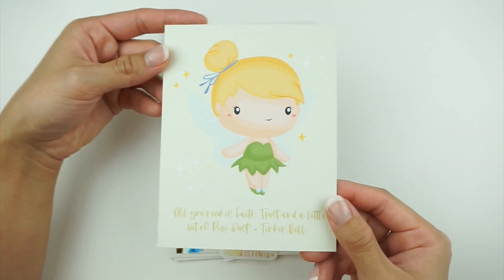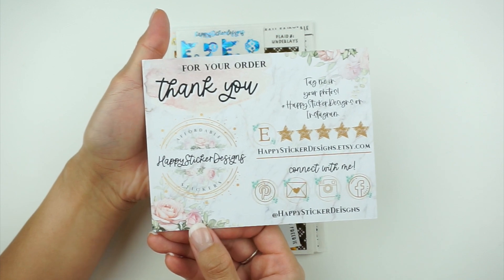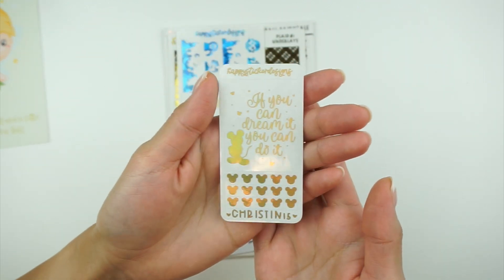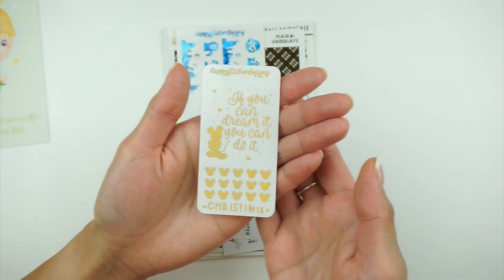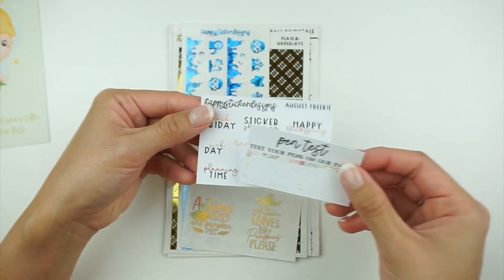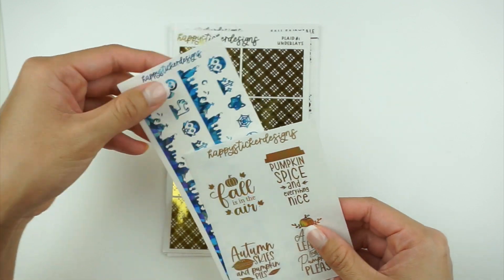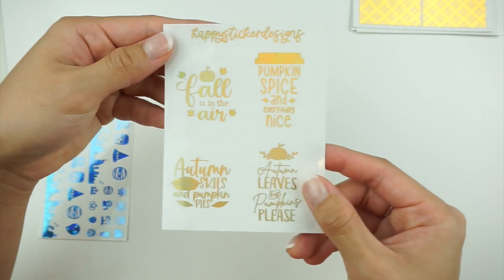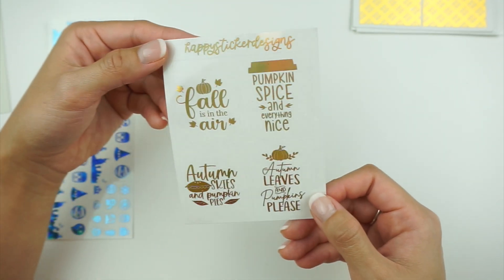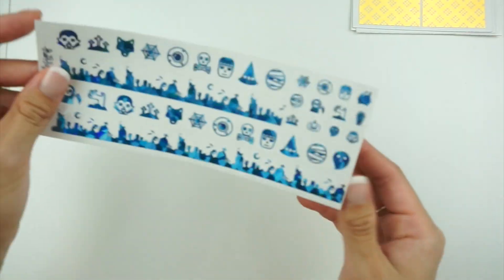This packaging is so adorable — I already have the Elsa one, and this is just so cute. I got a freebie again because I really like it and it's Disney-related — you can never have too many Disney things. This one is in gold foil. I also have this pen test sheet and the August freebie, which I got during a free shipping sale. There's also a sheet with a bunch of fall quotes — I believe it's in gold foil too.